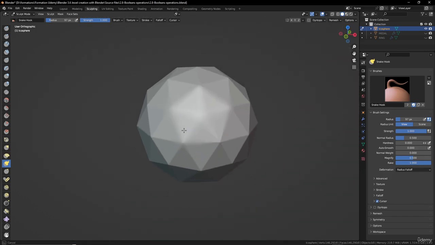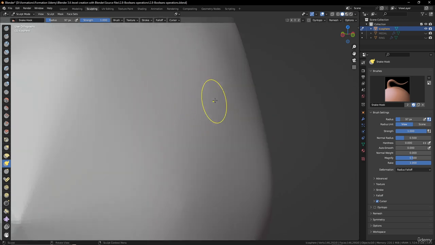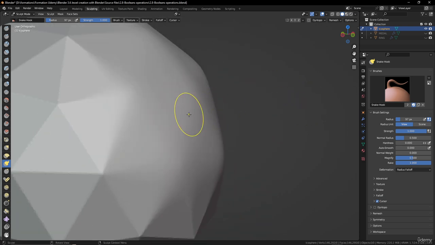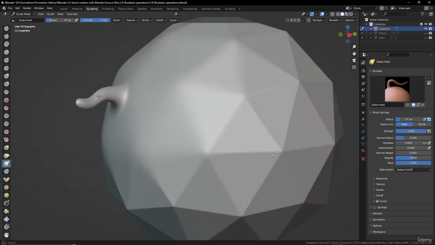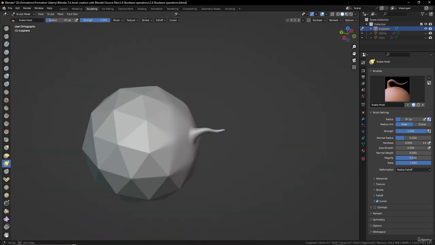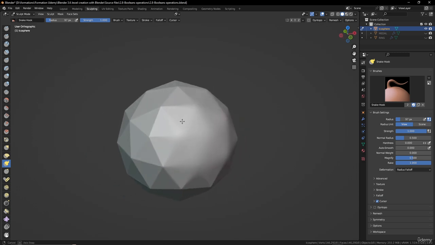And when you see that you don't have enough topology, for example here, if I use this tool and go too far, you can see that I don't have enough here. So what I will do, I will just add a little, make a remesh, and it will give me more geometry to extrude, make a remesh again, smooth things a little, and you will have enough to play with like that. Okay, so this one is a very powerful method.